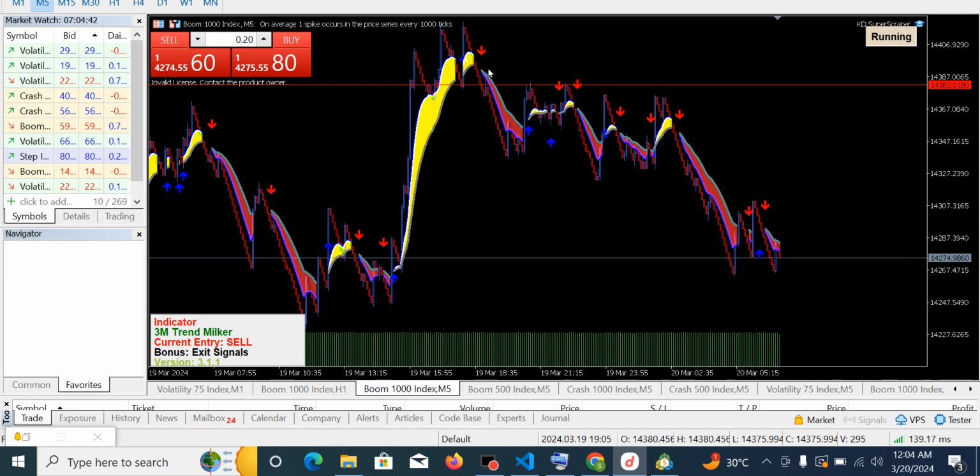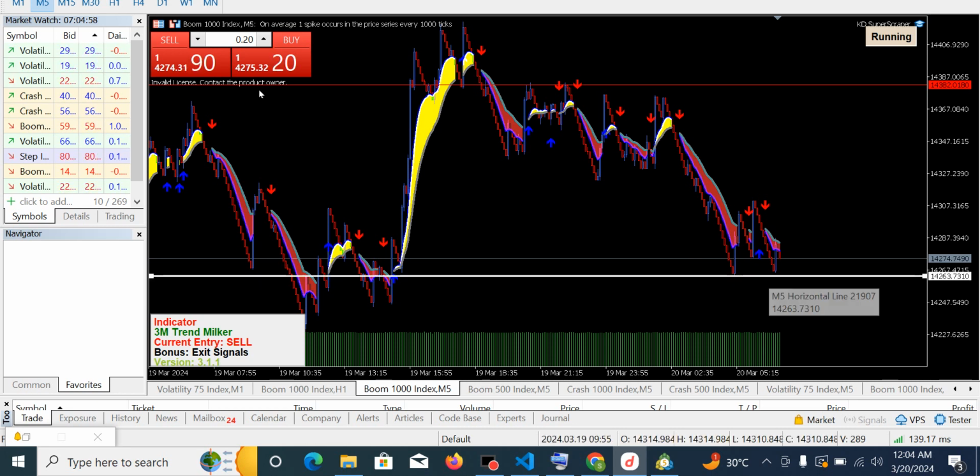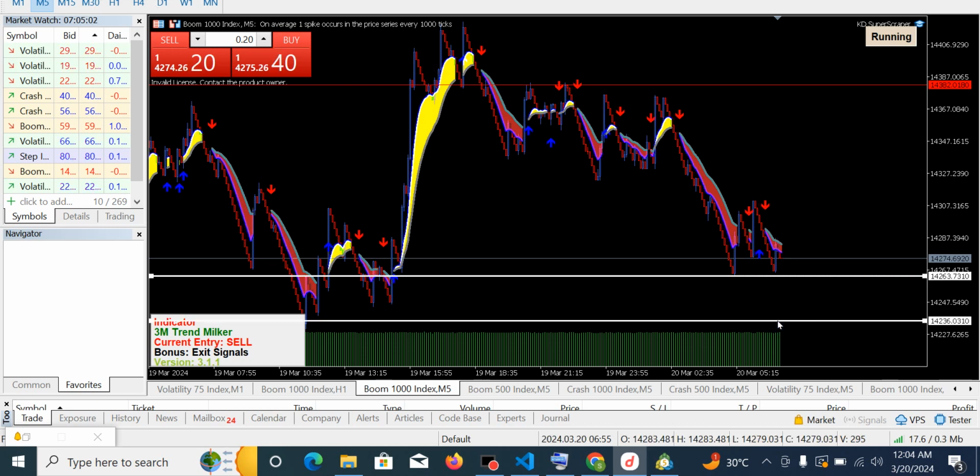Just the way we have seen it, this started a downtrend right from here, played around there for a while, but broke out from this support zone around there to sell till this very moment. So right now the market is at this point trying to break out from this support zone. Once it breaks out from there, then definitely we expect it to get to this region.